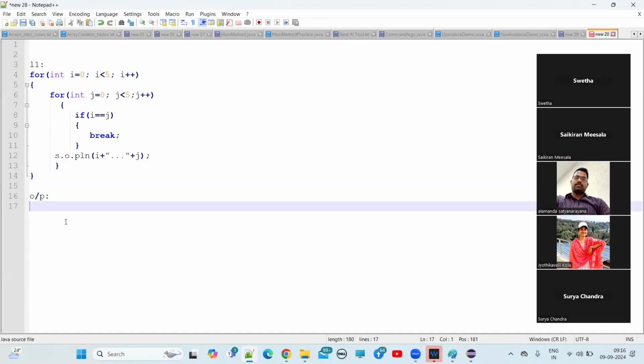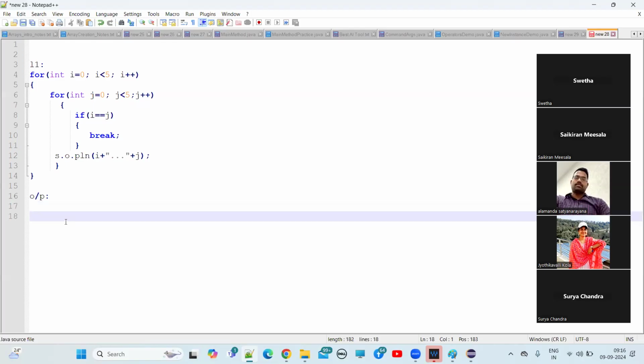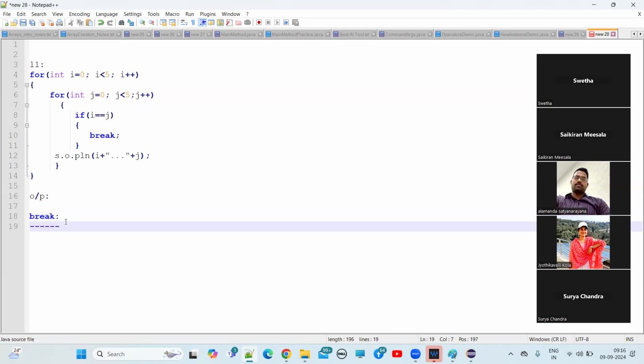I'm asking for the output. What is the first one? Break. If you use break, what is the output here? Tell me what the output is here for break. Come on, guys.